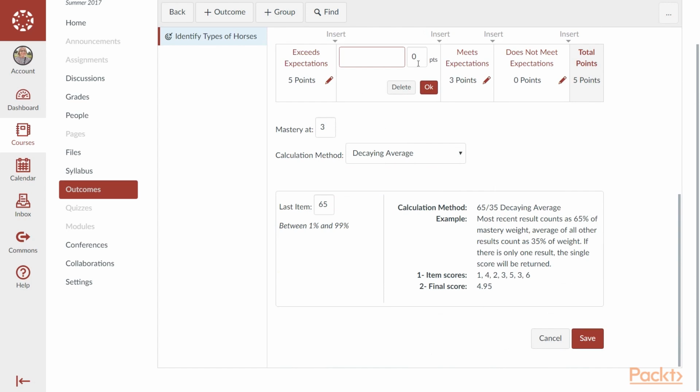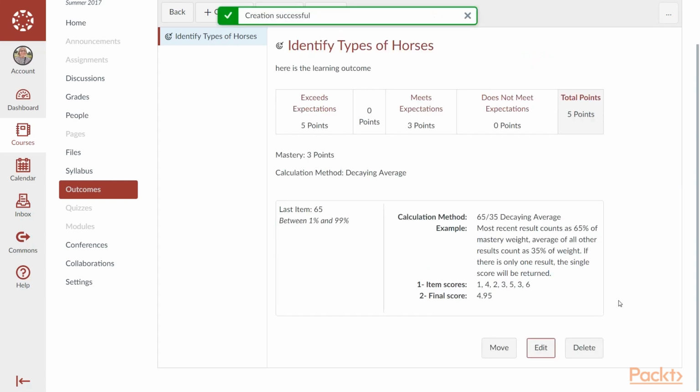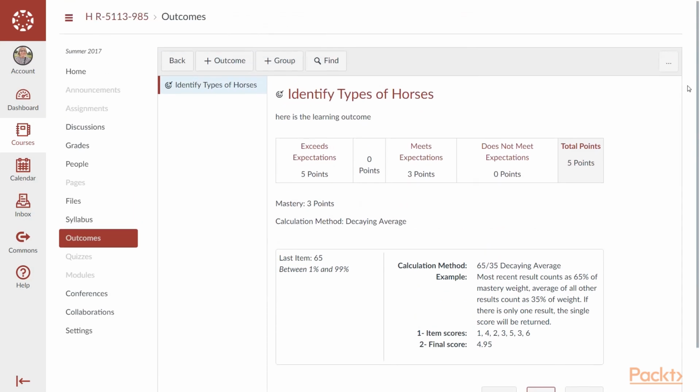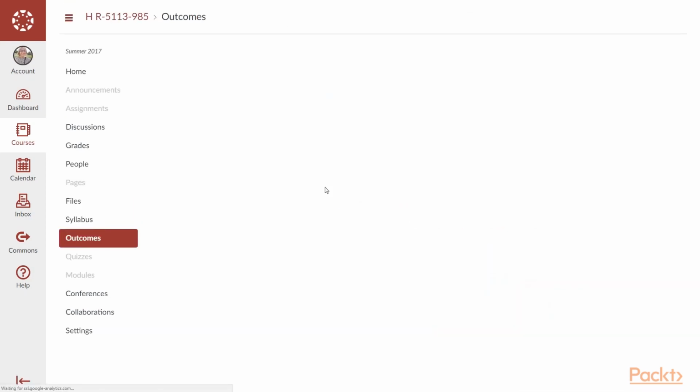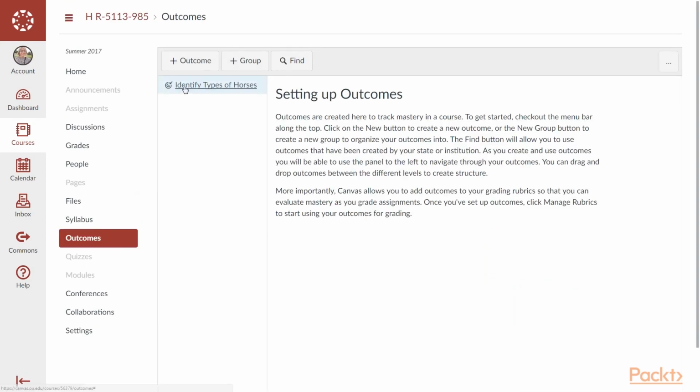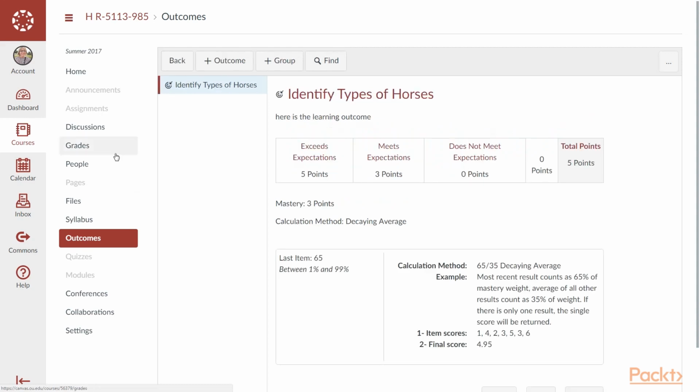And then here is where you can put down the criteria about exceeds expectations, meets expectations, etc. So once you have all of these different kinds of things, now a series of outcomes. So now we have the identify types of courses. We can have another set of outcomes. So what you've created now collaboratively are your documents that you'll need to populate your outcome.